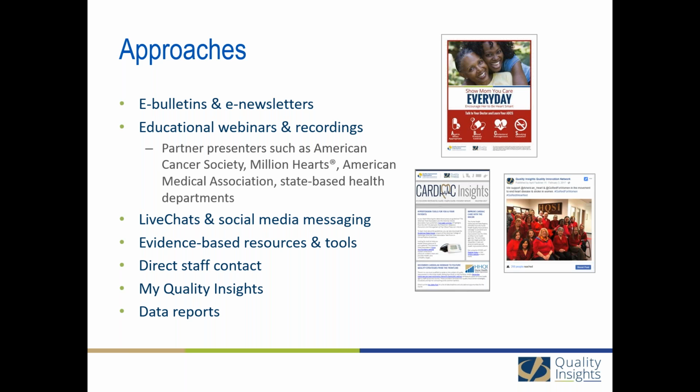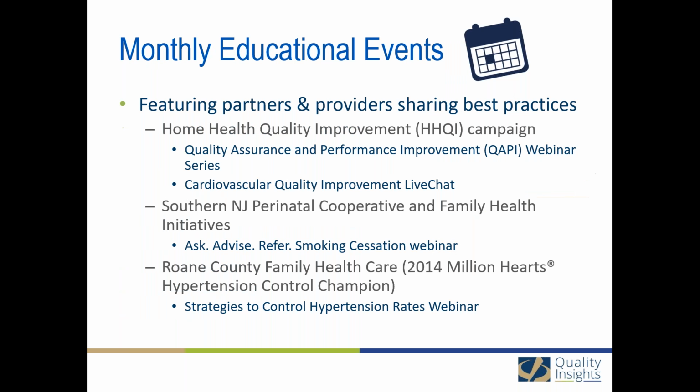Sometimes we work with HHQI, the Home Health Quality Improvement that I mentioned earlier, and we work with a lot of our other partners as well, American Cancer Society, Million Hearts. The executive director of Million Hearts, Dr. Janet Wright, has recorded a couple webinars for us that we use as references. We do live chats, a lot of social messaging, and then our big thing is posting tools. We have a lot of evidence-based resources and tools. The staff is making phone calls and emailing these practices regularly. And I'll talk in a minute about the next two, My Quality Insights and the data reports.